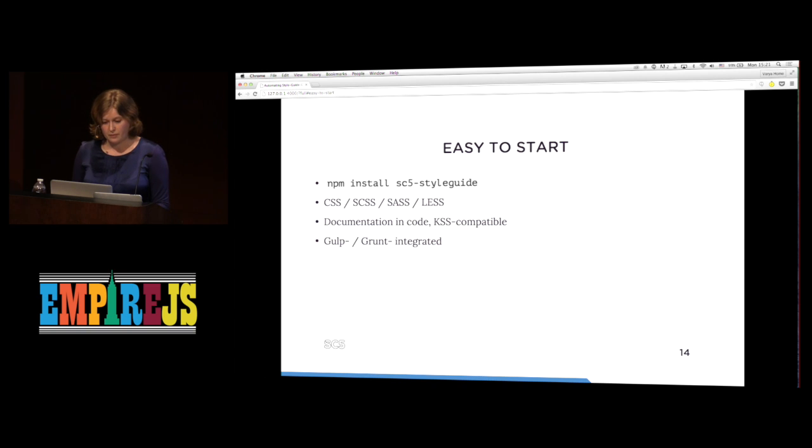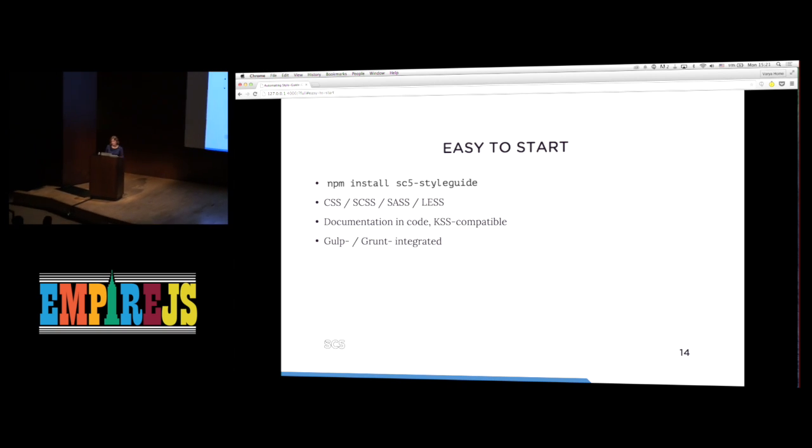Then we didn't want just to create another tool as there are already some existing. And so we decided to just take one existing and extend it. And we took KSS because we liked its approach, that they keep documentation in code, like JSDoc, but for CSS.